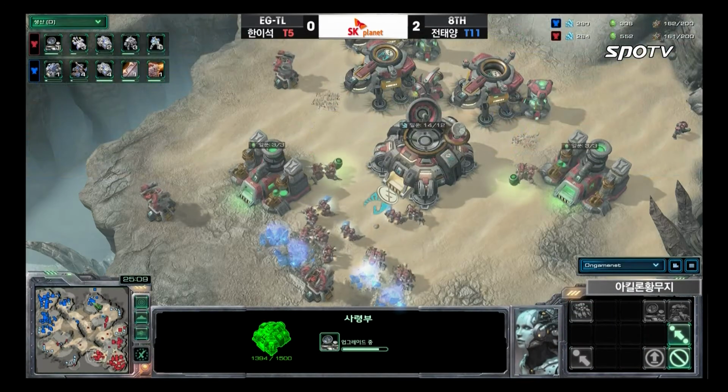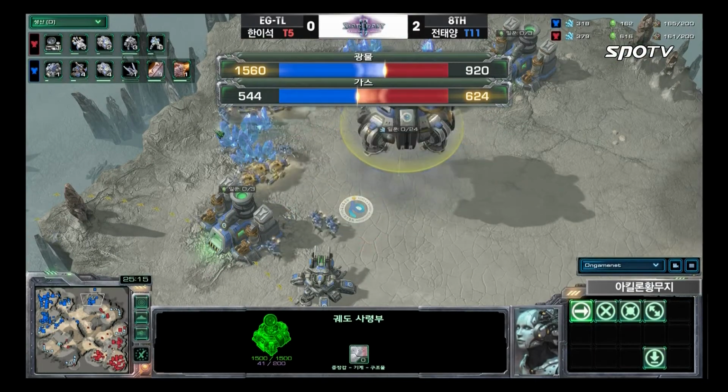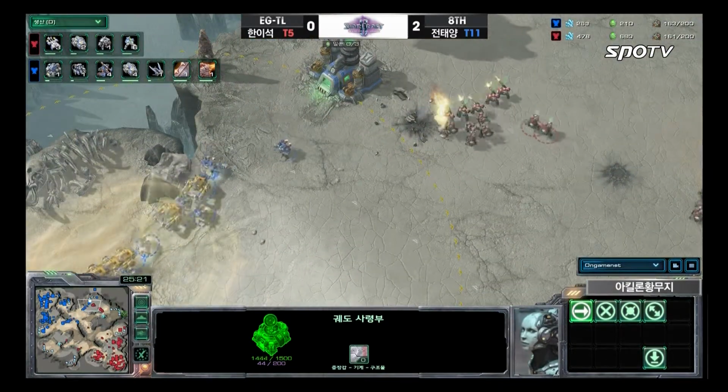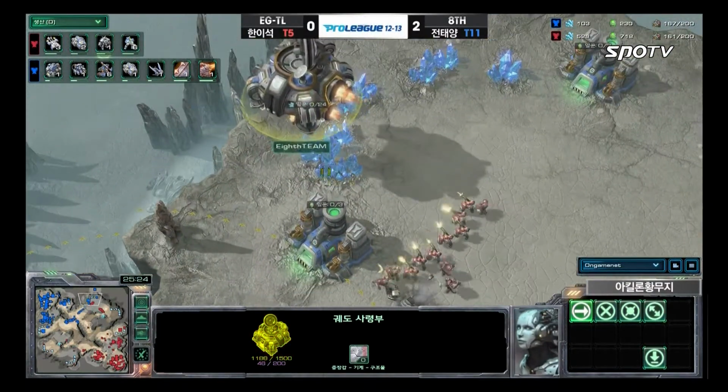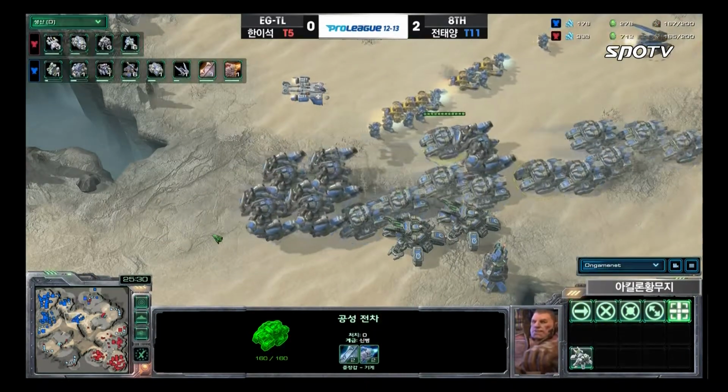Indeed, that's a very good point you have there. Also, Ty looking a little bit ahead in supplies right now. That 5th base, looking at that, so smart, lifting that up already, realizing that he won't be able to hold that expansion. It looks like Alive is doing a very good job at staying in this game despite that huge loss a little bit early on in the game.